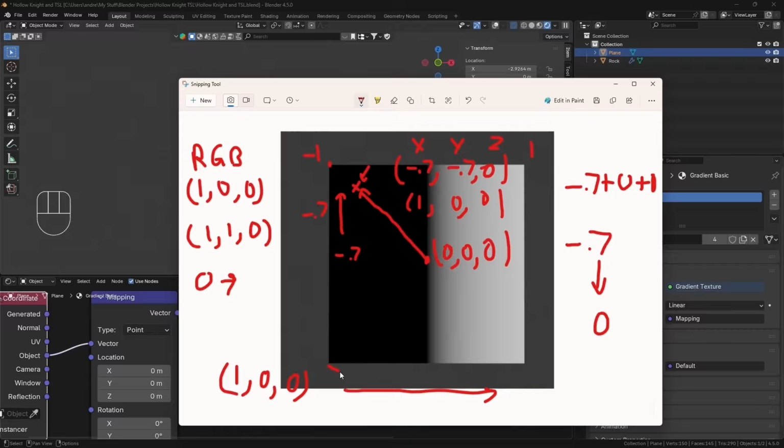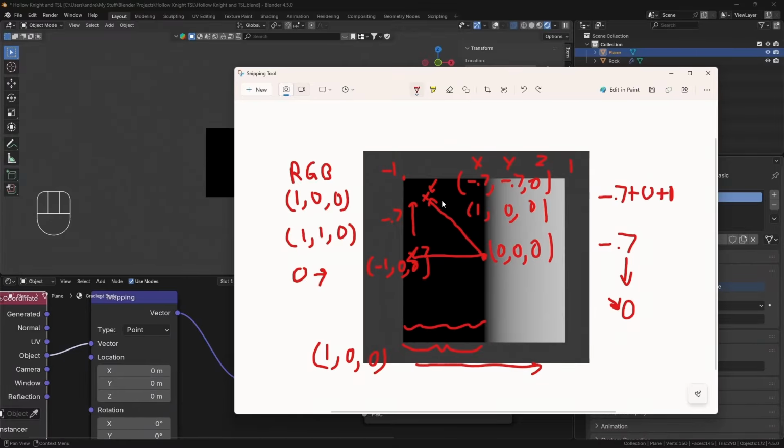And that's exactly why everything over here is black. Because the center over here is 0, 0, 0, which means the farthest point over here is negative 1, 0, 0. So that means any point between the center and over here is going to be a negative value. And because you can't have a value below 0 to represent a color, it just returns 0. So that's why all of this is just black. Y and z are irrelevant here because we're always going to be multiplying by 0 in our calculation. So the only coordinate that actually matters is this one.